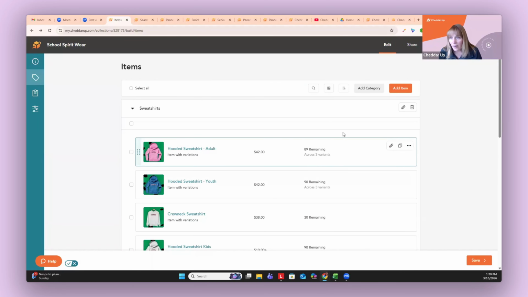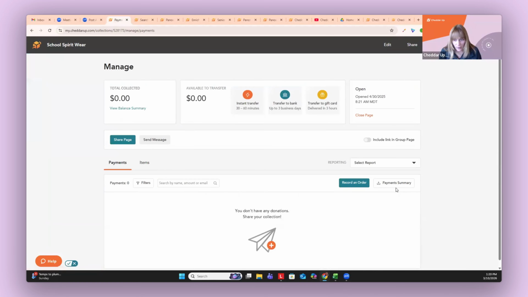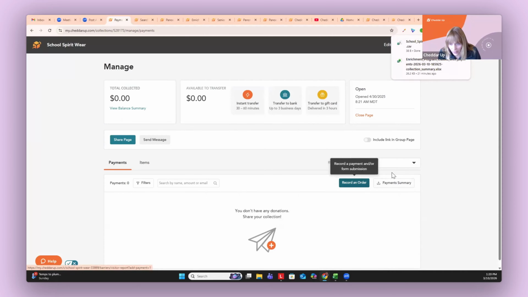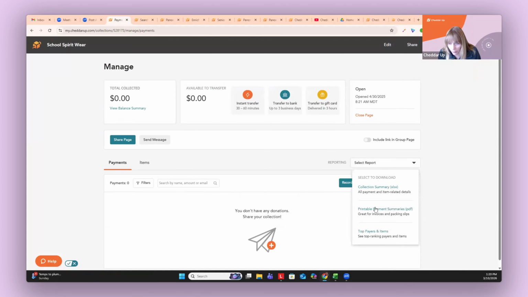That is on the manage view. I don't have money on this one, but you can come over here to a payments summary. I think it's here, printable payment summaries. For every single payment you have in the system, you can create a PDF and it'll work for you as an invoice and a packing slip too.